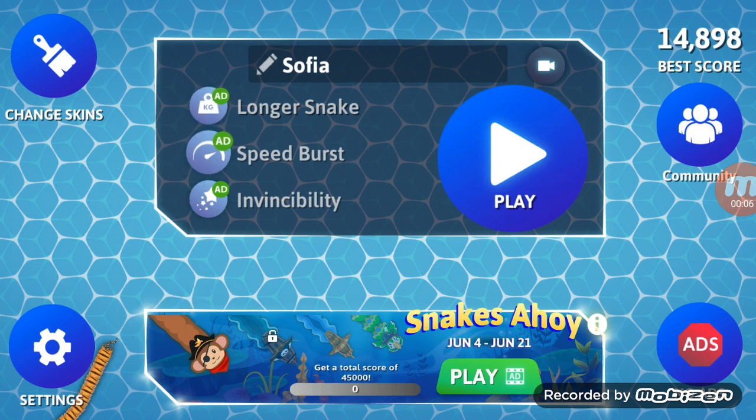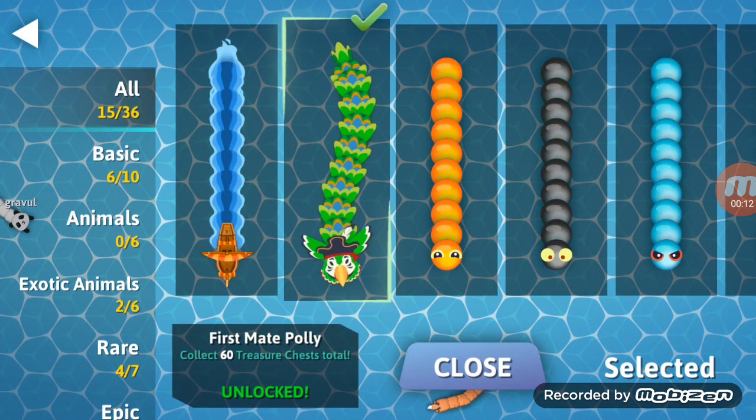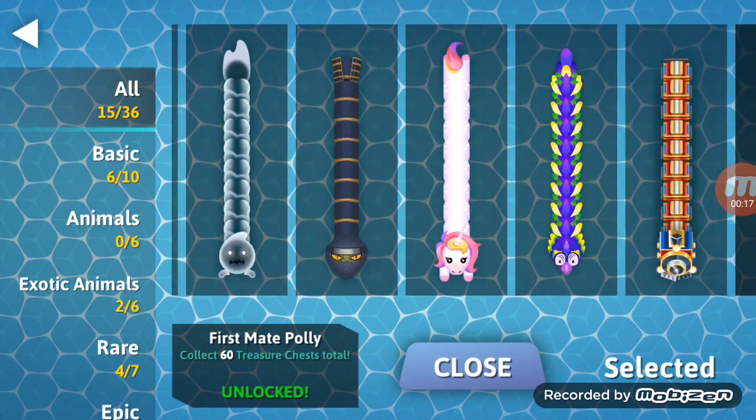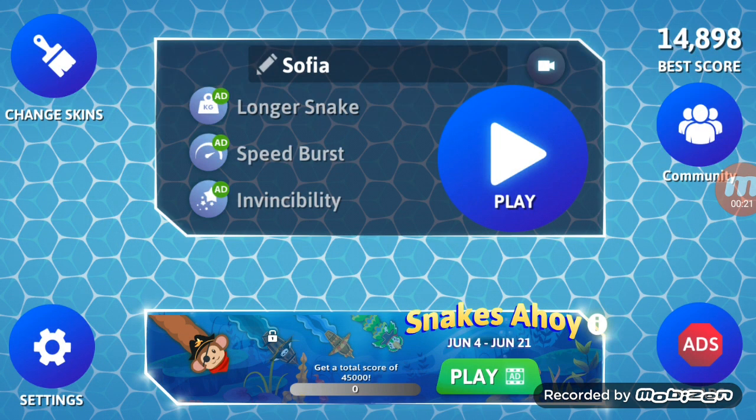So today I'm going to show you how to get the unicorn skin in Snake.io. Basically, this. People always search on Google to see how to get it. So today I'm going to show you how.